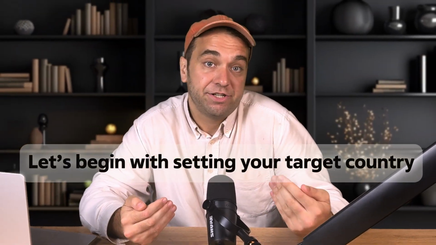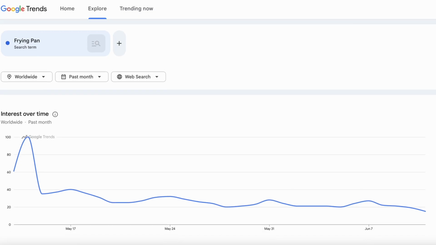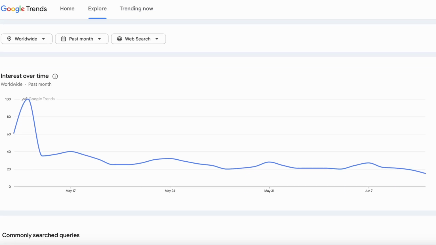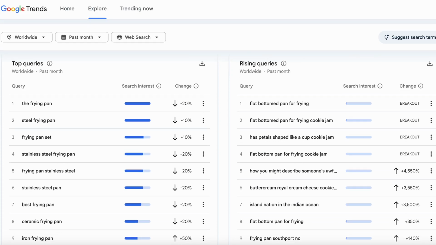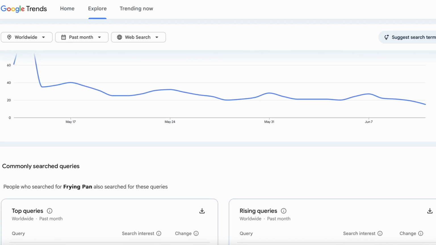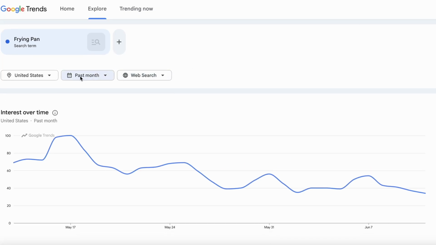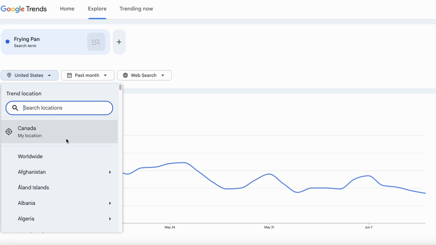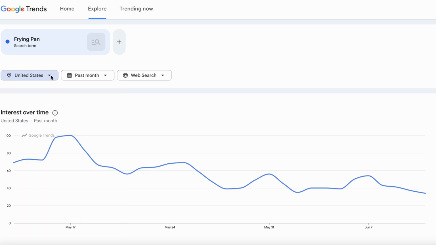Let's begin with setting your target country. The default region in Google Trends is worldwide, and you need to change that before you start pulling data. Why? Because global data can blur your results. You could get the idea that your product is unwanted because interest peaked in another country 2 years ago. In your target country, demand might be growing right now, but you could very well not notice it on the global scale. So, click the region dropdown and choose the country you're selling to at the settings. The US, the UK, Germany, or wherever your customers are.